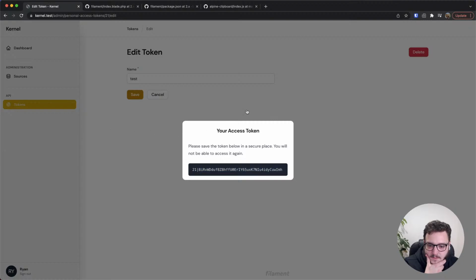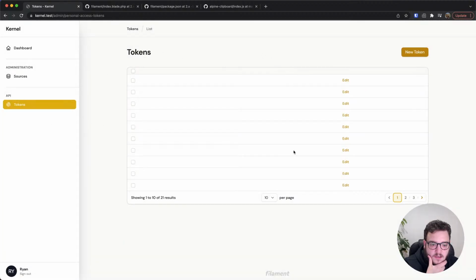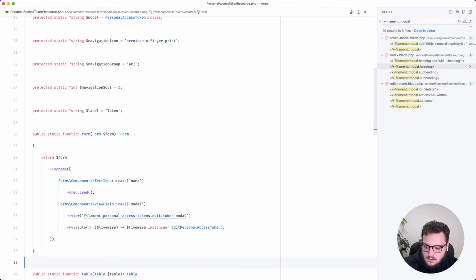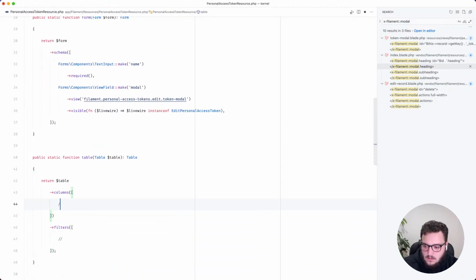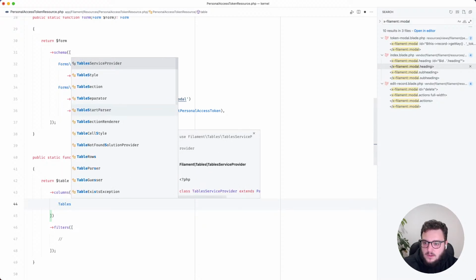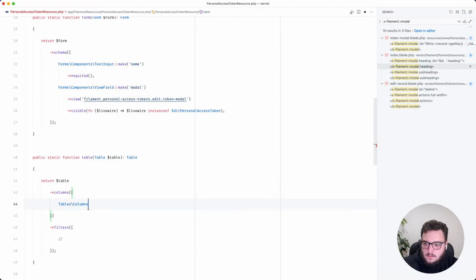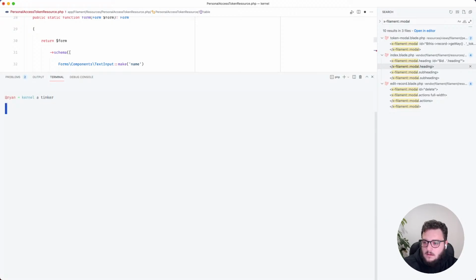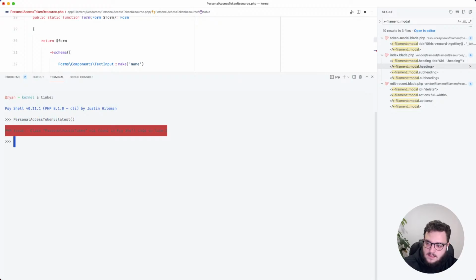Cool, so that seemed to work fine. So we've got our little API tokens. If we go back to the resource and just put tables, columns, text column, make name, and let's do personal access token latest.